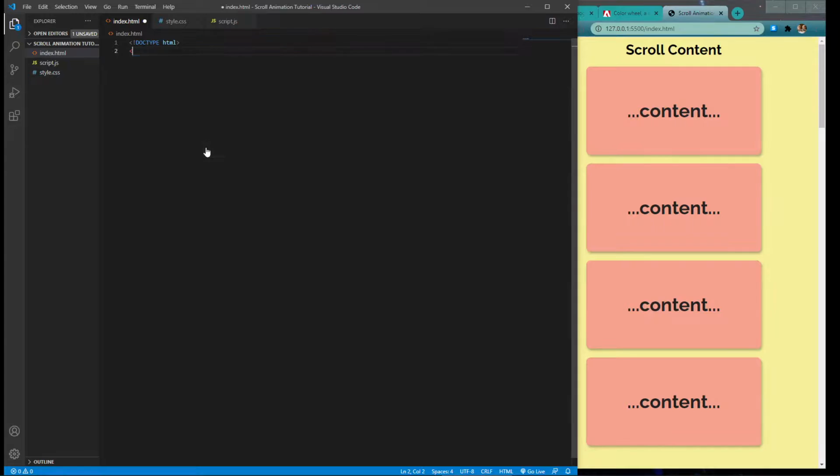And then we'll go ahead and start with opening up an HTML tag, and inside that I will create a head tag. The head tag will have some meta content. First we'll define our character set. We'll set it equal to UTF-8 so everything is transcoded properly. And next we will define our viewport to ensure that no matter which device they're using, it will be scaled and sized correctly.